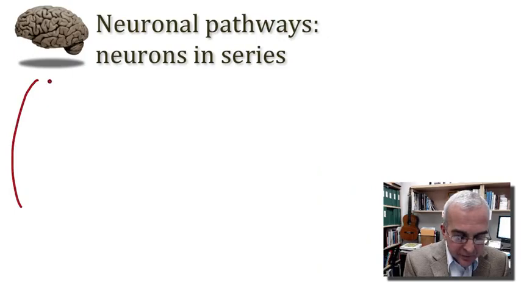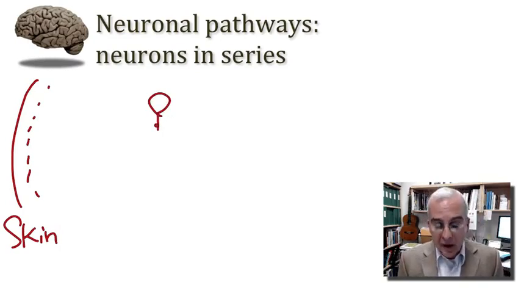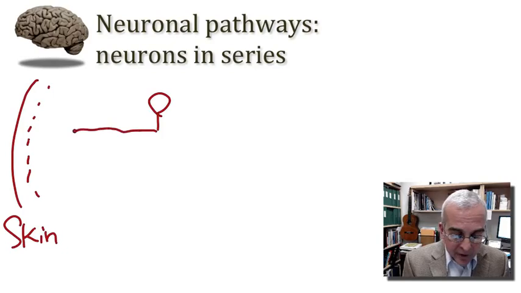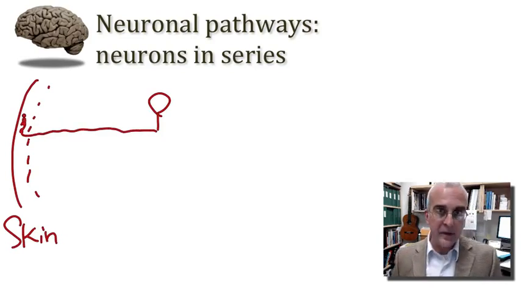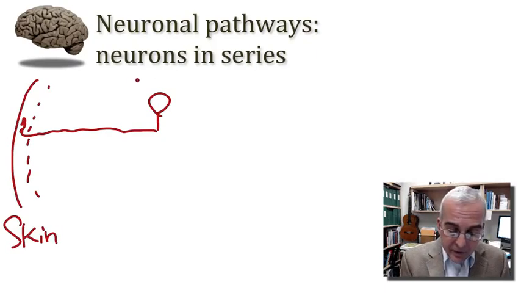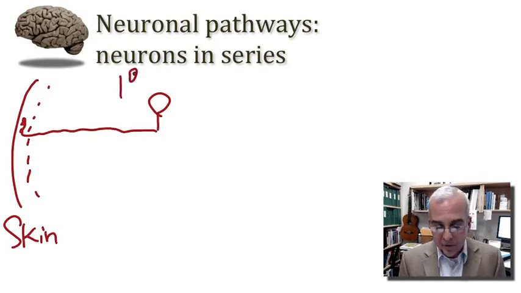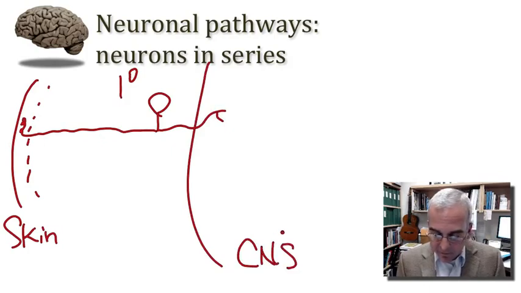Let's imagine that there's some kind of sensory surface out here. Perhaps this is the skin, and the skin is innervated by nerve fibers. And those nerve fibers are grown by cells, in this case cells that reside in the dorsal root ganglion. So an axon extends out and there's some kind of specialized receptor structure as the axon reaches the skin surface. So this is what we call the peripheral axon of this neuron. So this neuron can be considered a first order neuron in this pathway. Well, there is a central process that enters the nervous system. So let's say this is now into the central nervous system.